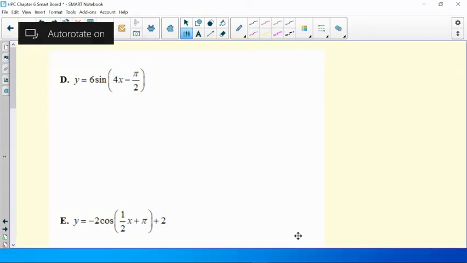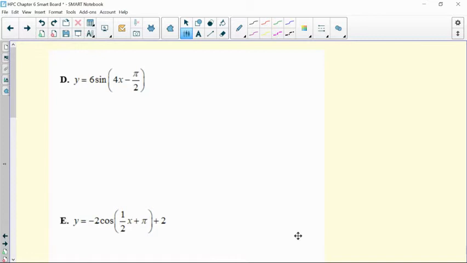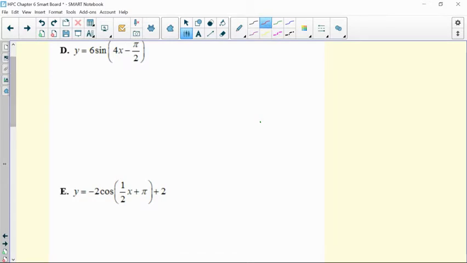So, in this video, I want to really focus on what happens when you start doing what's called a phase shift, right? Shifting things left and right, and that really is determined by when you add or subtract something that's within this x value, within the sine function, within the cosine, not outside it. And so, I think E is a great example that when you see the +2 here, that happens after the function. So that's a shift up 2 units. But when it's inside, it's a shift left and right, just like quadratics, right?